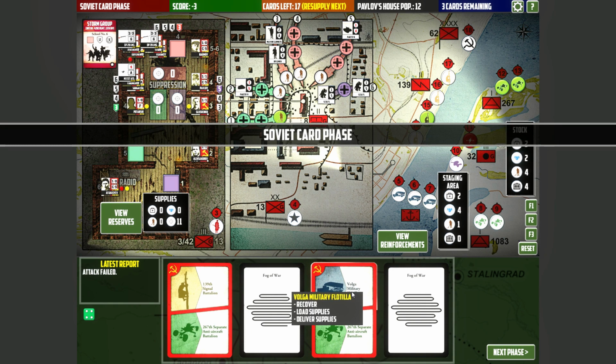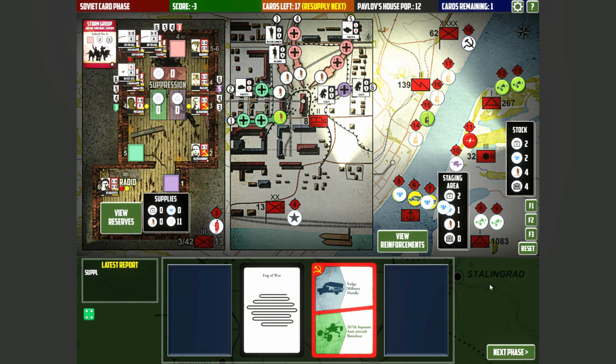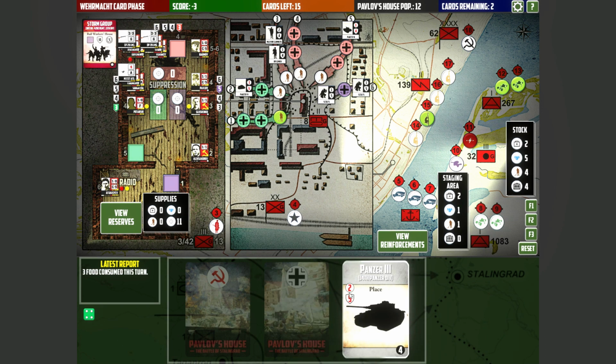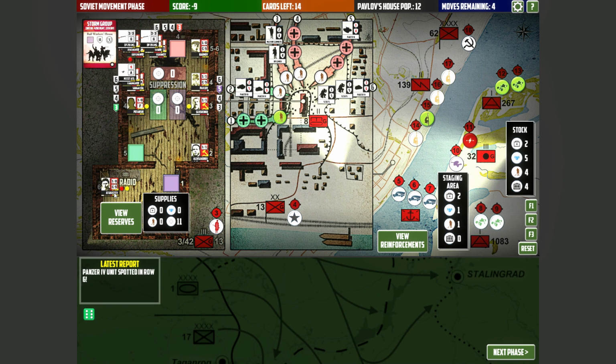More fog of war. All right, so we're going to remove the fog of war. And actually, this is good. We're going to load up some food and deliver that food just in case it's necessary. Oh, perfect timing. Just in time, we got that food there. Perfect. And we've got some more armor arriving, but, oh geez. Okay, I need some luck with my rolls on that side of things. Oh my gosh, this is a bit of a mess.